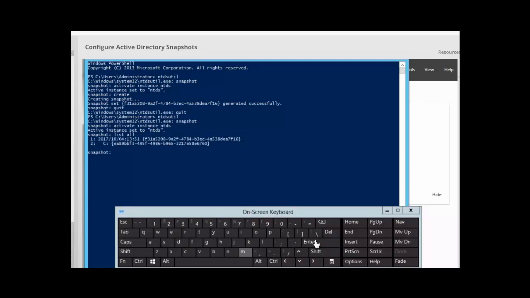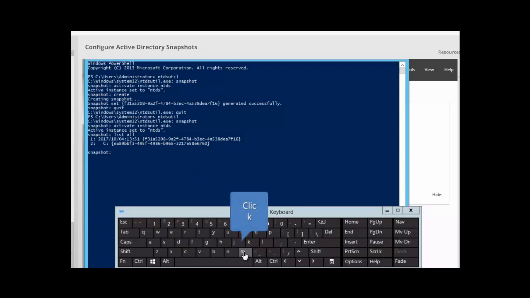Click on enter, and it gives us the instances that it sees. So we have the GUID number there again. And what we would need to do is to copy that number, because when we mount, we need that GUID so that we can mount that snapshot.